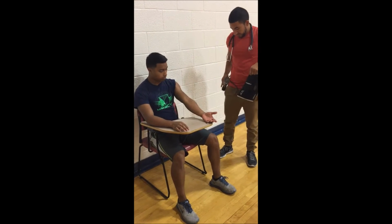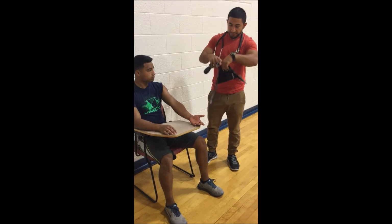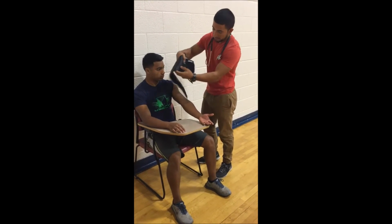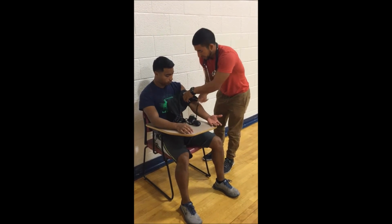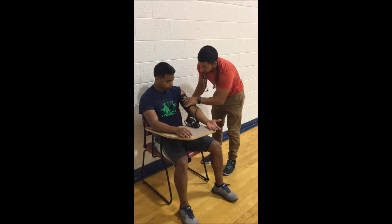The appropriate cuff size must be used to ensure accurate measurement. The bladder within the cuff should encircle at least 80% of the upper arm. Align the cuff with the brachial artery. Make sure the cuff is wrapped firmly around the upper arm at heart level.